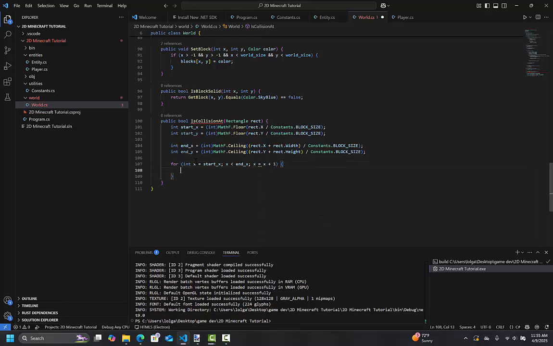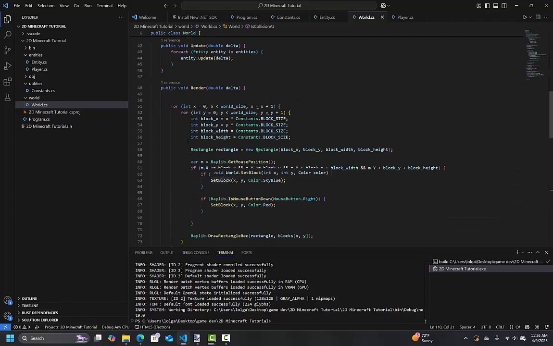The curly brackets, for int y equals startY, y is less than endY, y equals y plus 1. Boom. Now, at the end of here, we're going to do a return false. And we're going to do an if IsBlockSolid(x, y). That's why we had this here.